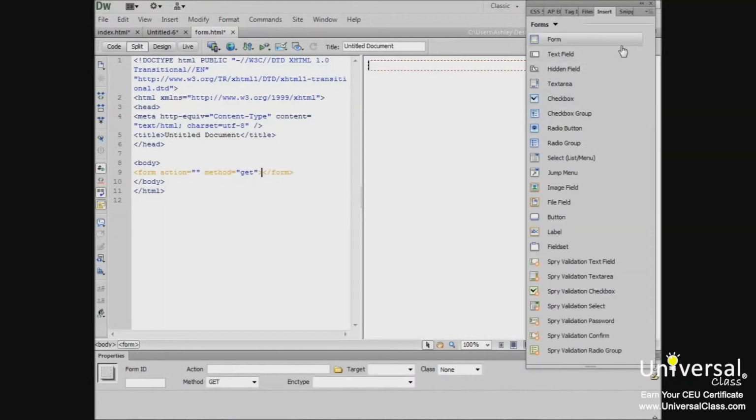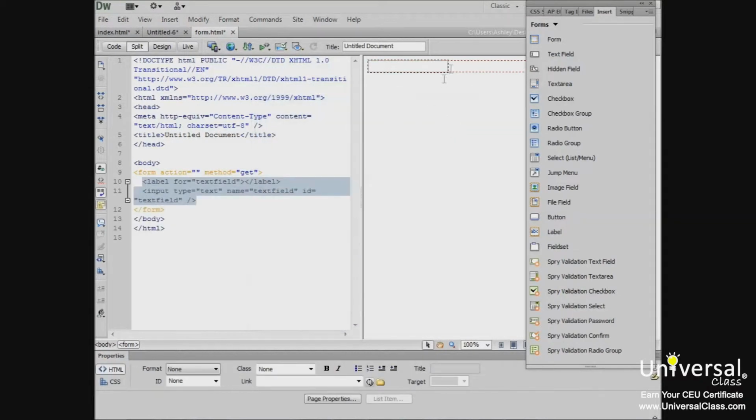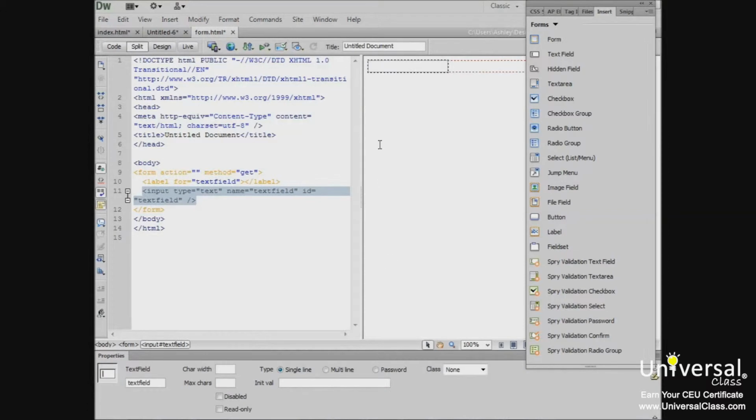So to do this, go to the Insert panel and click Text Field. It's going to give you a few different options for CS6, but we're going to ignore these for now and just hit OK. And you can see our text field has now been automatically created. Now we're going to go down to the Property Inspector and make some more changes to customize the text field for our form. In the text field box, type a name. By default, it is called text field. But we may want to call it name, so we'll change that.